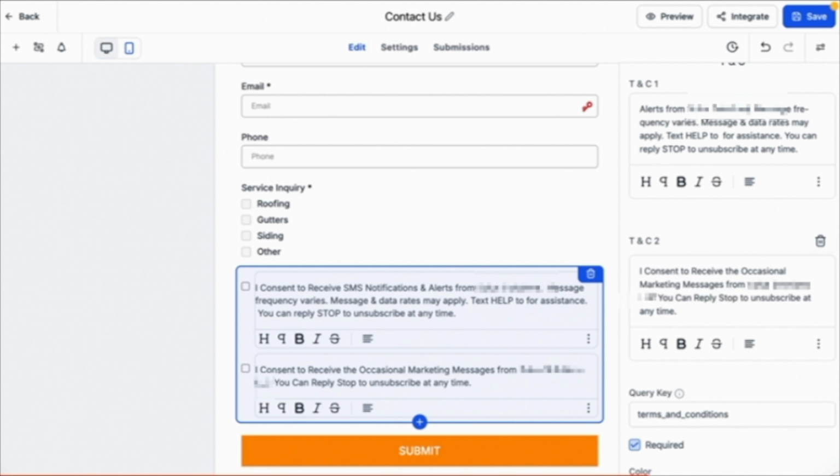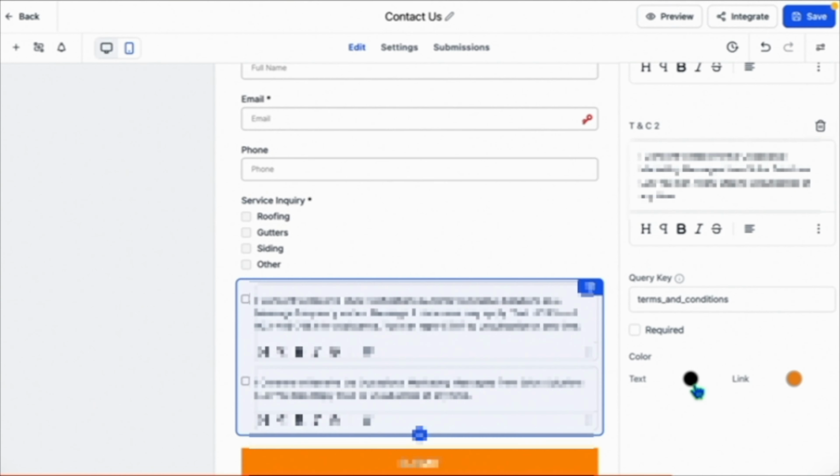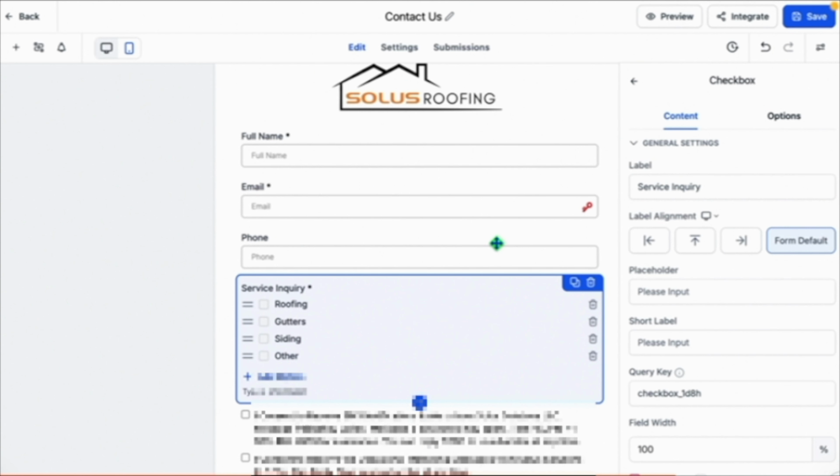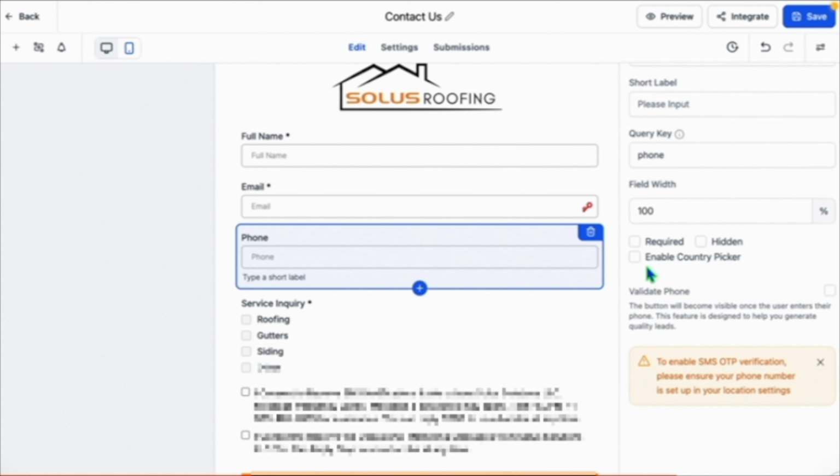Again, like I said, you want to put in your legal business name within this messaging, especially for the verification process. And you want to type in the phone number that you just bought through GoHighLevel. All right, we want to make sure that these terms and condition buttons are not required. You can toggle them on to make them required, but we need them not required for this verification process. And we also want to make sure, this is really crucial, that we do not have the phone number box required as well. So there's that required button. It will typically pop up a star, but we want to take that away.